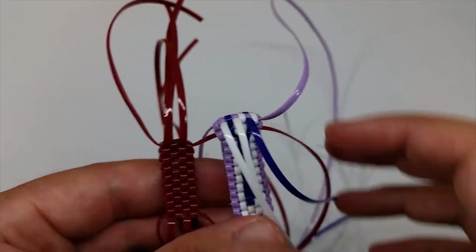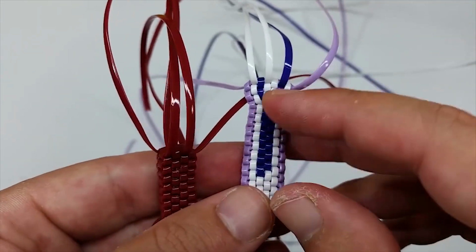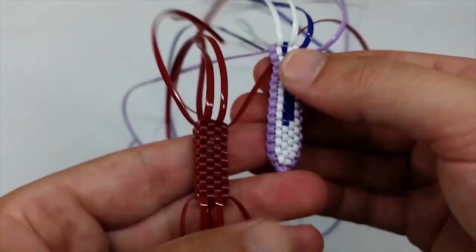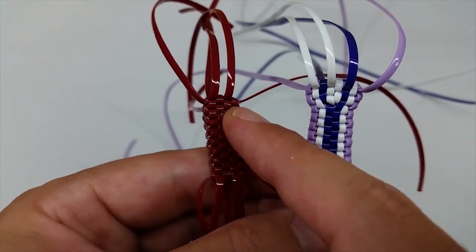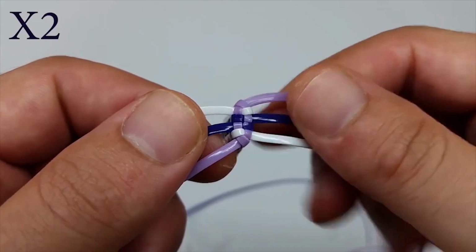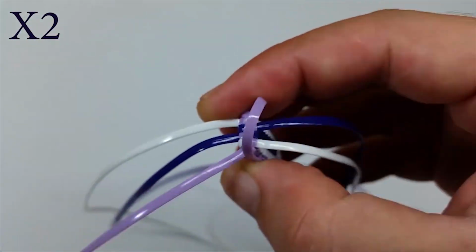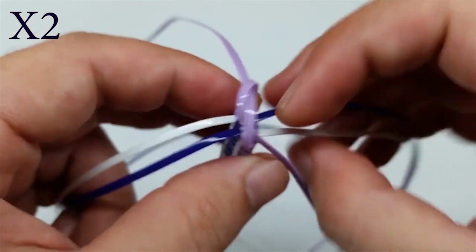So a quick summary of what I did for part four. I added a new string, and made a few more stitches off screen. Then I made a double side brick stitch and made 17 stitches. So let's begin. What I'm gonna do now is make another stitch and add a string to it in between the two dark purple.